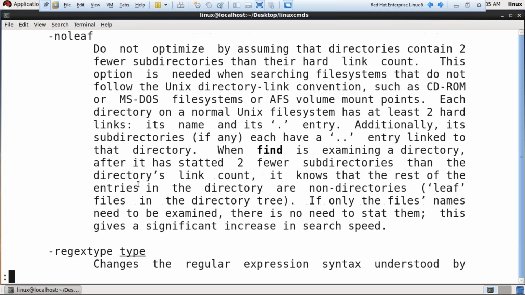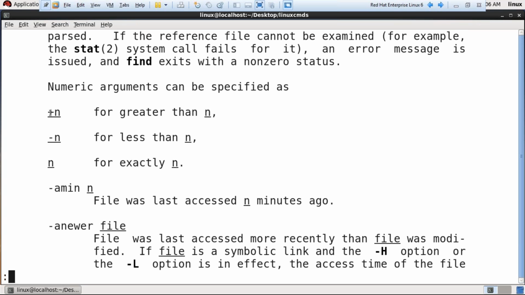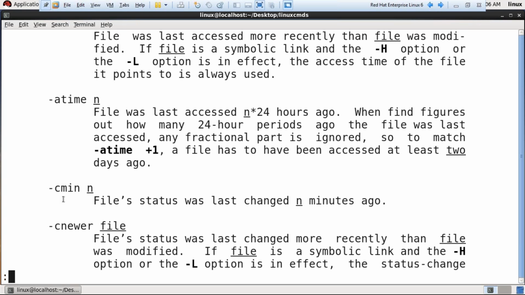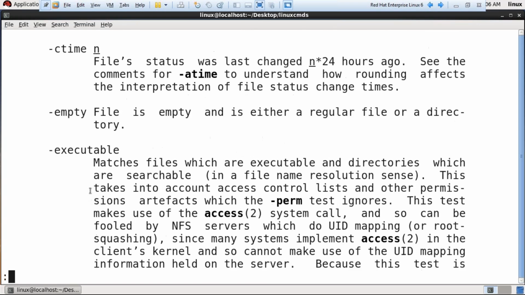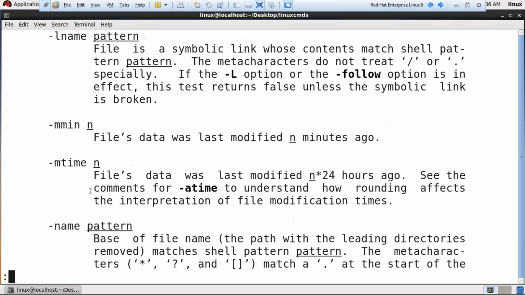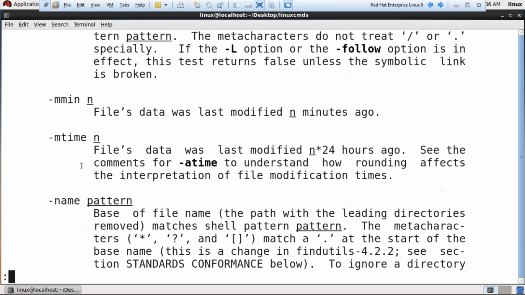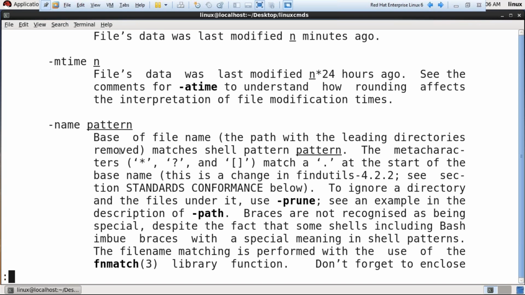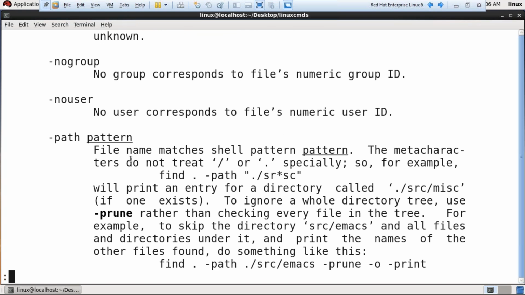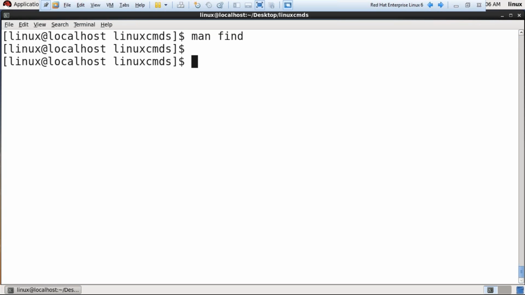Let's see what those options are. The a time means access time, c time means change time, and m time means modification time. Name means based on the name you can search the files, using patterns.